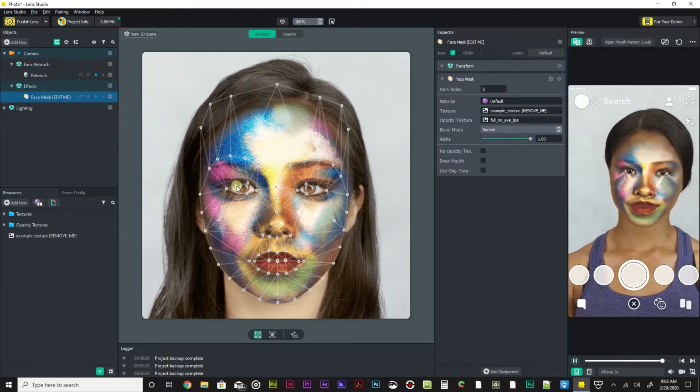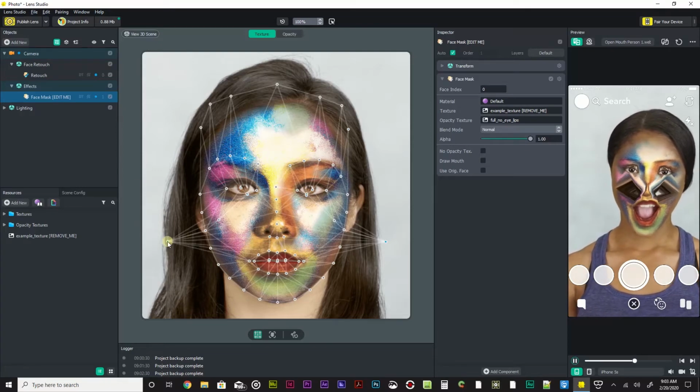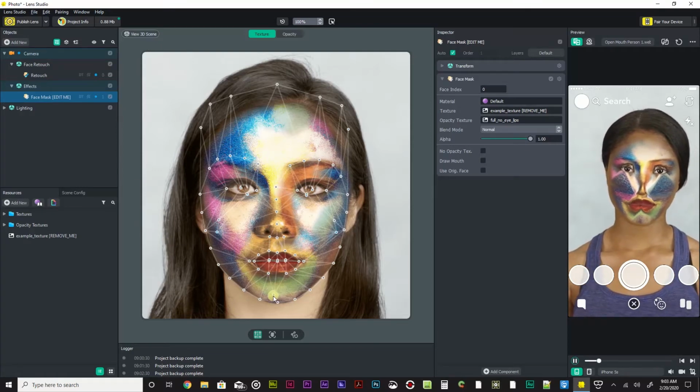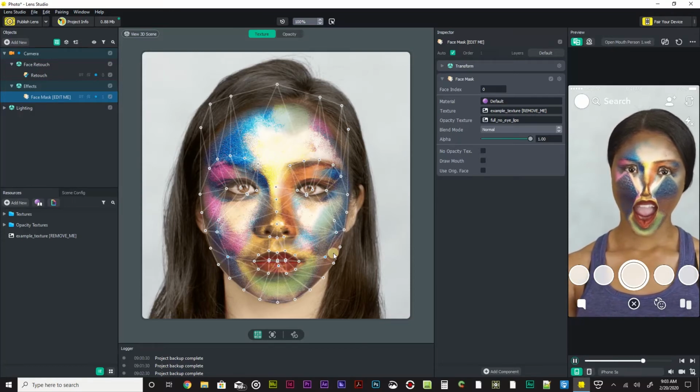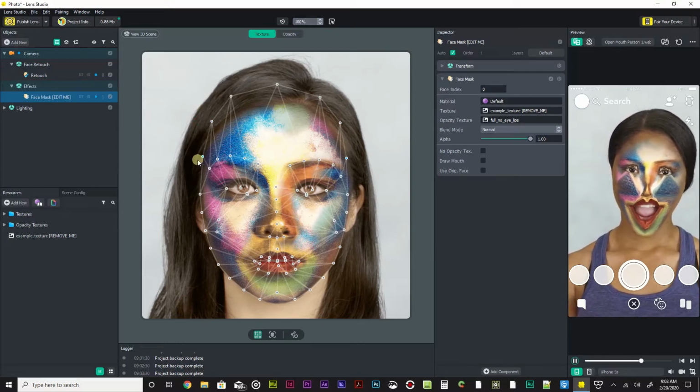So if I start to really bring some of this stuff down, we can really make this face mask look pretty crazy. It no longer even resembles the mask or the photo that we're originally using. It starts to become this insane clown thing. Maybe an insane clown posse thing. We're super juggaloing up some people. All right. So yeah, this is how we actually adjust face masks and face track things that we put on people's faces, is through this method.